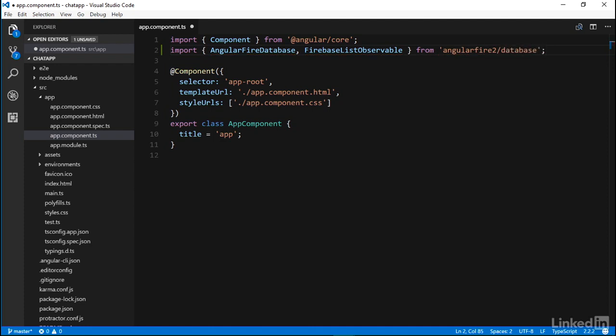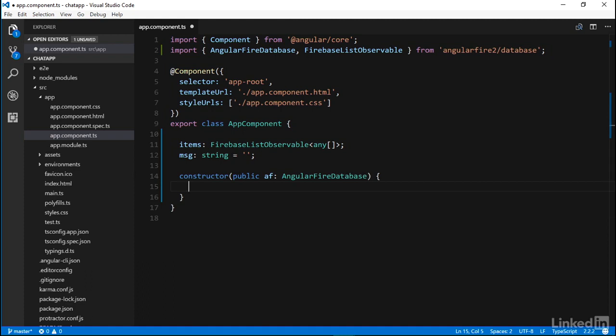All right, great. So next, inside of our component class here, let's get rid of this property. We're going to define an items property, and just to save time, I'm going to copy and paste this. So we bind it to a FirebaseListObservable of type any array. And then we're going to create a msg property that we referenced in our template on our input field. For now, we're just going to make it empty. Next, in our constructor, through dependency injection, we're going to create an instance of the AngularFireDatabase.